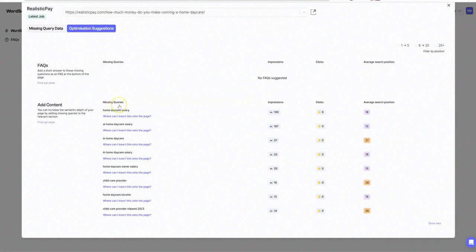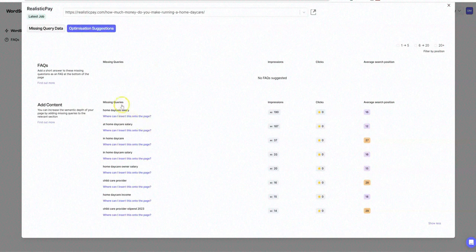But again, just some confusion for what we're supposed to do with this. I don't see tutorial videos, but we have missing query data right here. And then we also have missing queries right here. So these two buttons up here don't make sense to me. And I'm looking at this from a beginner standpoint. Like if someone logs into this, does this make sense? And do they have a clear path to achieve what they're supposed to be able to achieve with this tool? I think that they have some room for improvement when it comes to the UI, the user interface or the user experience.